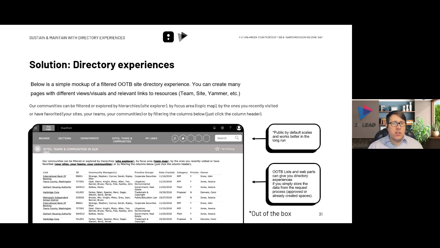In fact, in the provisioning process, in that form that maybe we build, a really common thing to do is, as people fill out metadata, as they provide information about the space they're trying to create, maybe we keep filtering a list of all the available digital spaces on the right. And so what happens is as you fill that out, you're actually seeing a smaller subset, and then eventually you might go, wait a second, there are a couple project sites for HR, right? That are project sites, type is project, department equals HR. I see them on the right. Oh, these ones, maybe this isn't this exact space, but I should check.